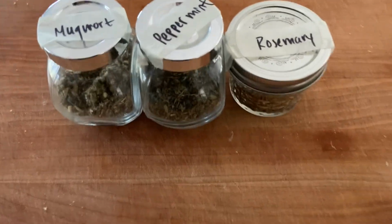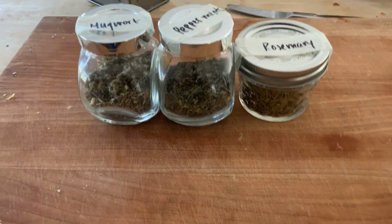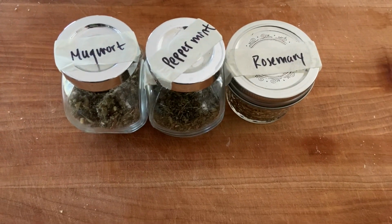Here is how I store my herbs. I use a clear container so I can see what is in it, but if your container is not clear, just make sure it has a label. And an airtight container is important so no moisture can get in and create mold.